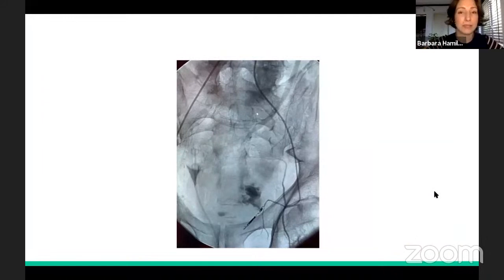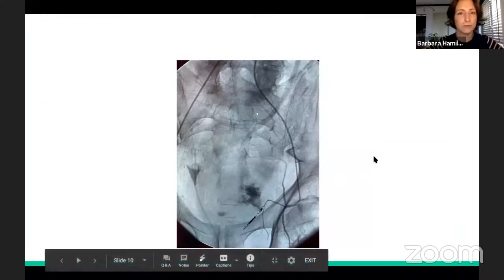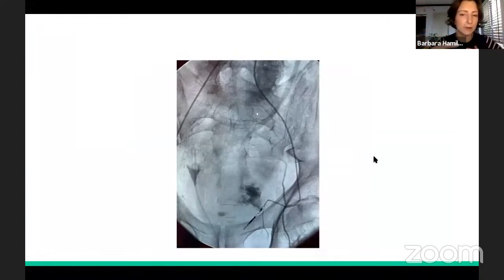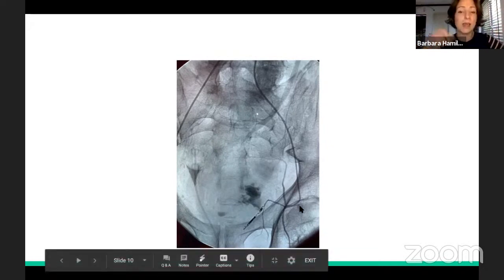And that's what we see here. So this is a 5 French catheter. So there are different size catheters, and 5 French is a really common size. So you can kind of see that relationship. It's big enough to see on the x-ray, but small enough to navigate even into some pretty small arteries. And then I put another catheter through that artery so I can go even further into these teeny tiny arteries.